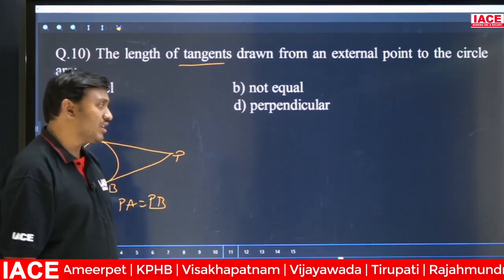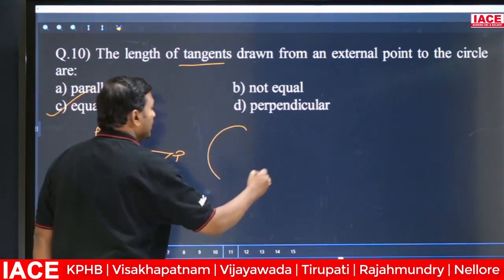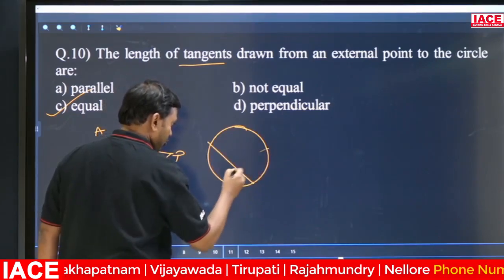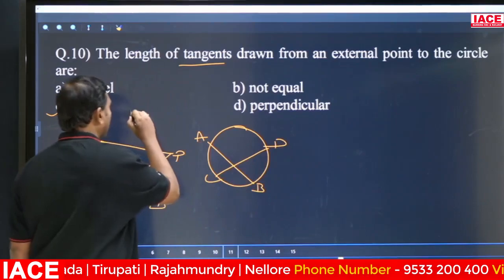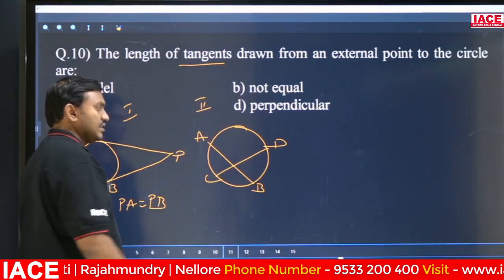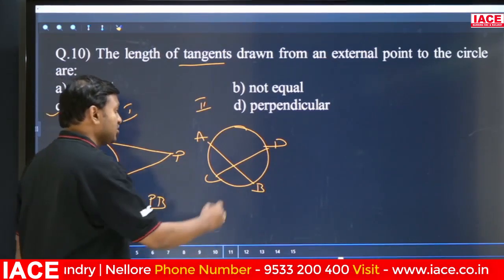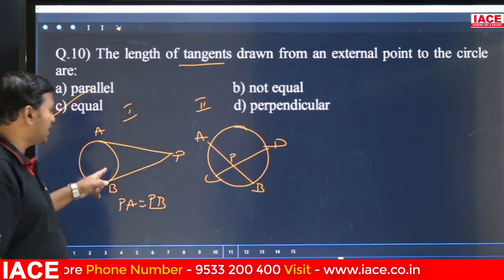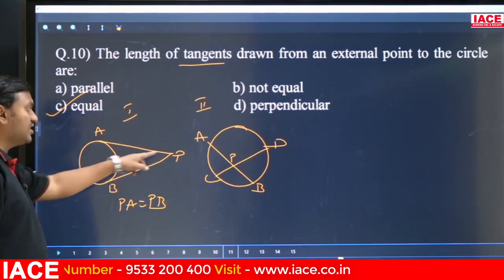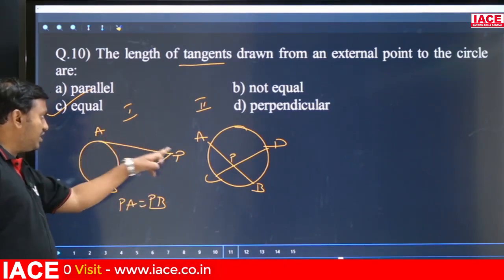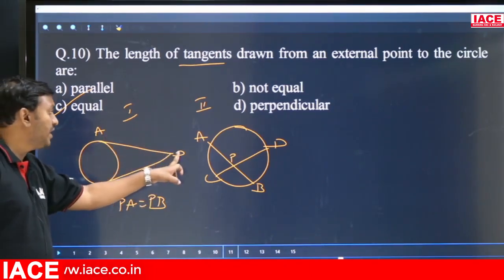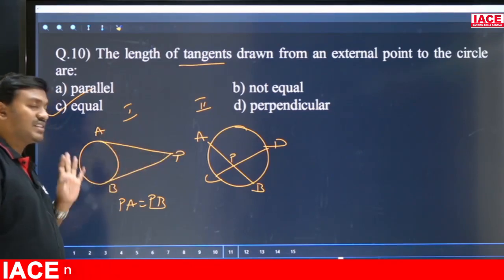Similarly, some more points also we discuss. What are the points? If two chords intersect each other, in geometry we'll discuss AB and CD are two chords. This is case 1 and this is case 2. If two chords intersect each other at a point P. Here, what is the first case? If two tangents intersect each other, what is the condition? PA equal to PB. That P is very important. So PA, PB, both sides are equal.